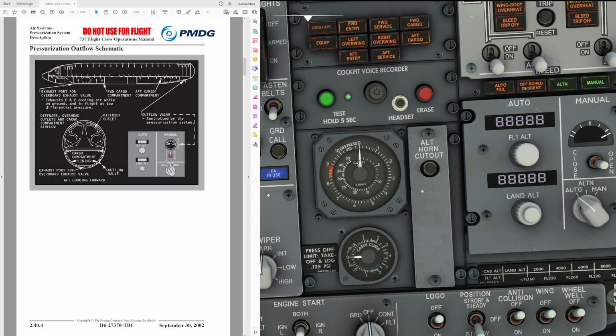Apart from that, one more threat that we have over here is that the needles do not have a mechanical stop at the 0 position. So if you are manually pressurizing the airplane and you pump the cabin up to a pressure higher than the sea level pressure, your needles are actually going to go below the 0 setting, which might make it look like you are actually at a very high cabin altitude.